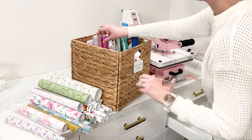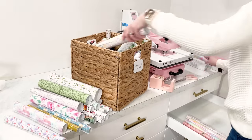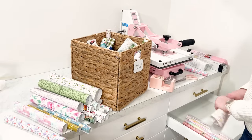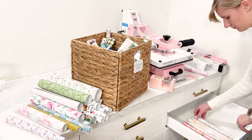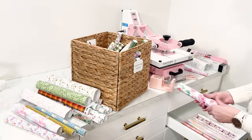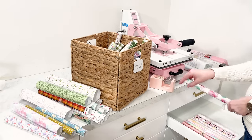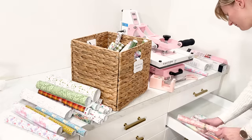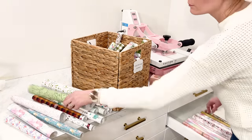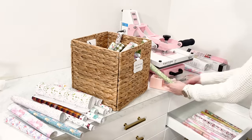So that first drawer was adhesive vinyl in solid prints, and now I'm just going through and organizing my adhesive vinyl in patterns. This was so fun to do, but in the meantime, as you can see on the left side, I'm also going through and purging some materials and donating them, things that I have kept over the years, but just continuously haven't used. It's kind of like going through your closet. If you haven't worn something in a certain amount of time, it's probably time to just say goodbye. So I was pretty good about going through and donating some things.